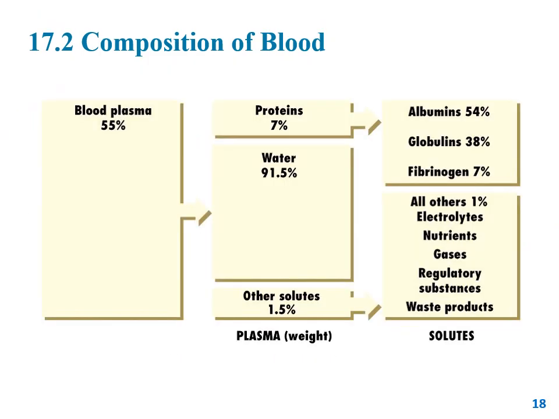All right, so here more on blood composition, right? A lot of the blood is made up of the plasma. Then most of the plasma is made up of water, right? So look at this, 90% of your plasma is made up of water. Then you have a certain percentage, less than 10%, that is made up of proteins. And then the rest of it is just made up of some solutes and ions, right?